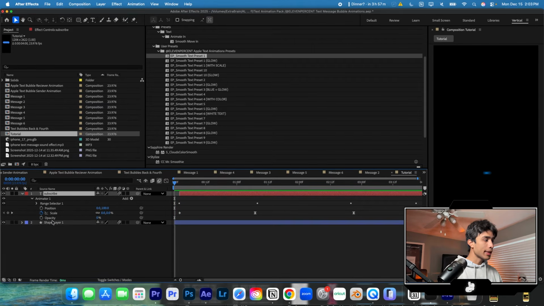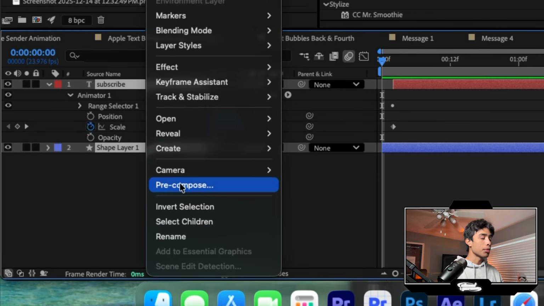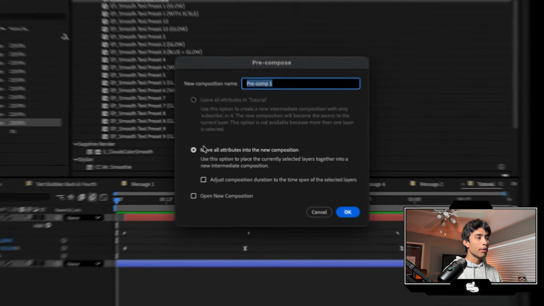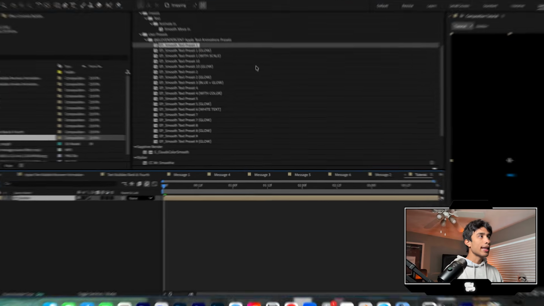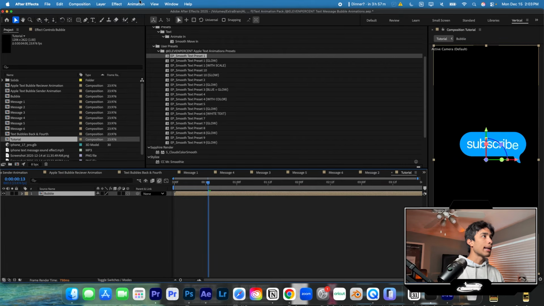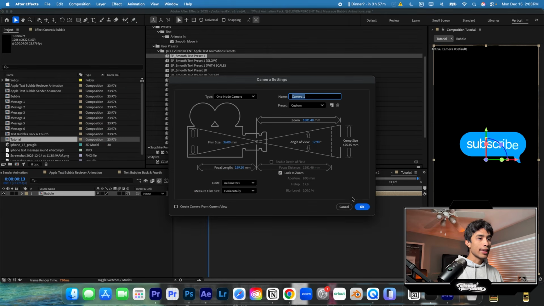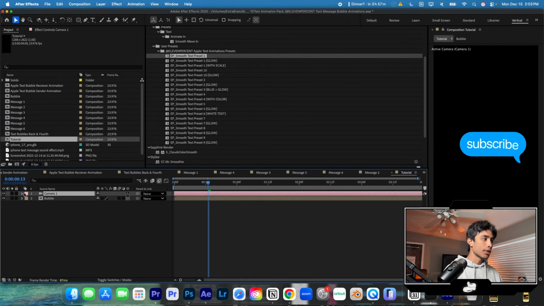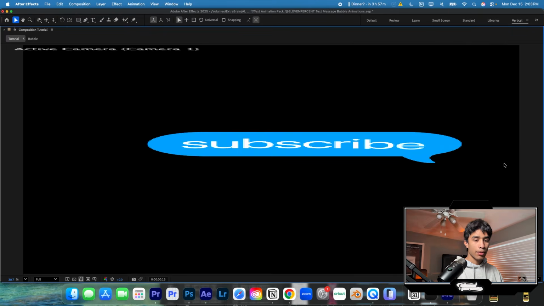And now to create that 3D effect that you've been seeing in all these viral reels, we're going to select everything. We're going to right click it and hit pre-compose. We're going to make sure we move everything into one attribute, and I'm going to call this bubble. And then I'm going to turn this pre-comp into a 3D layer, go to layer, hit new, and create a new camera. This can just be whatever, the standard default settings. Make sure that our view over here is set to our active camera. So active camera 1, there you go, sick.